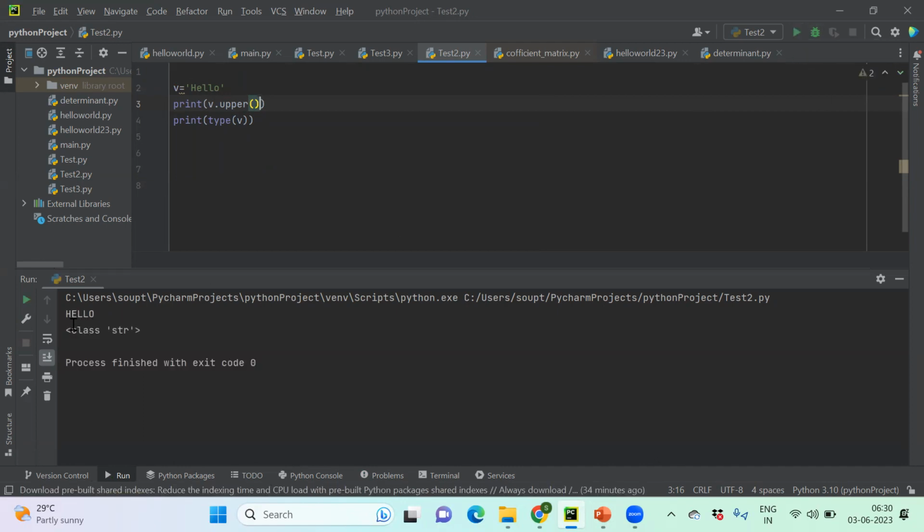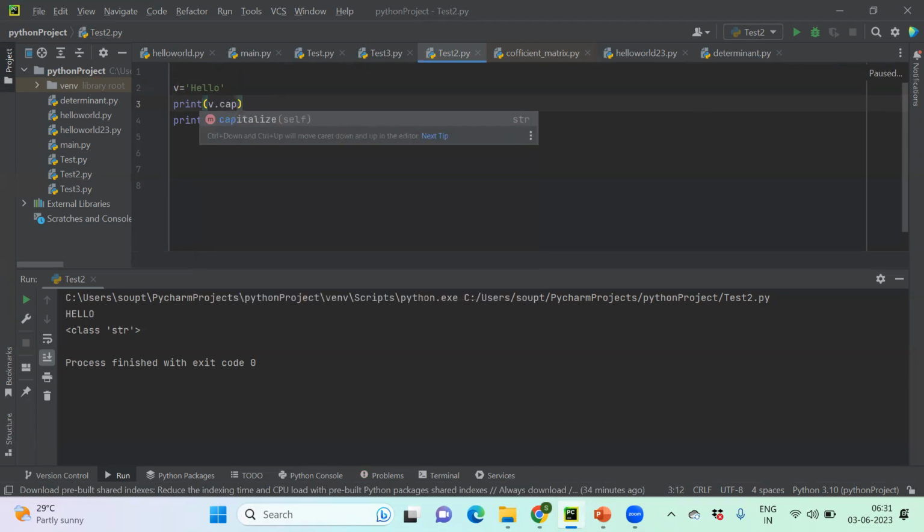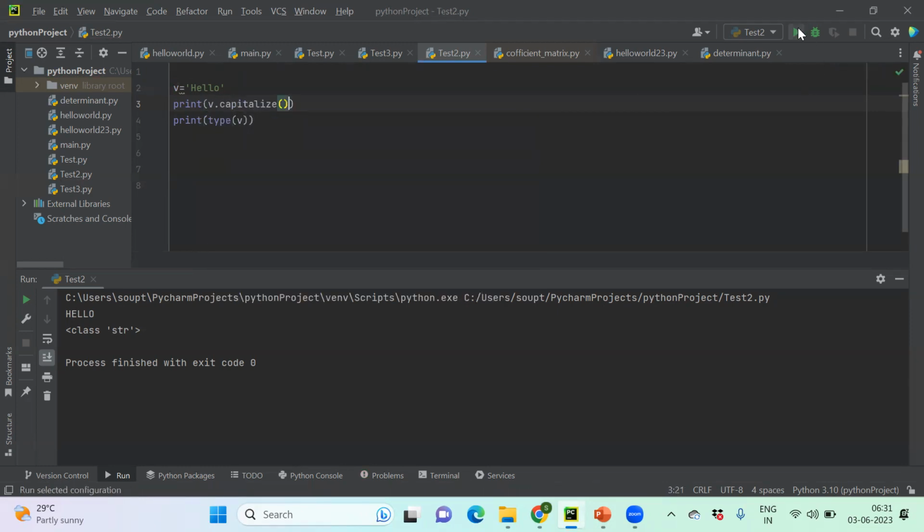The output should be hello with all the alphabets in uppercase. There are lots of methods available. Just put a dot and it will show all the available methods. Capitalize will only change the first letter, the first alphabet only.